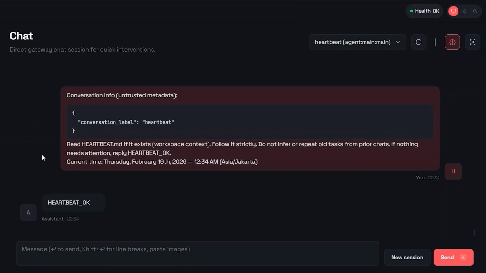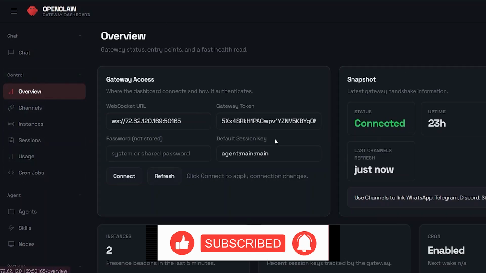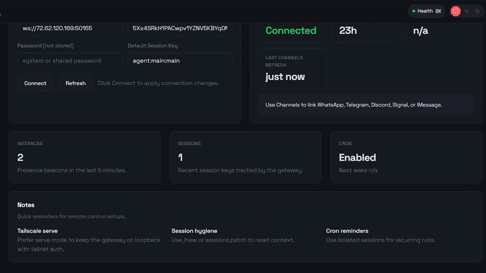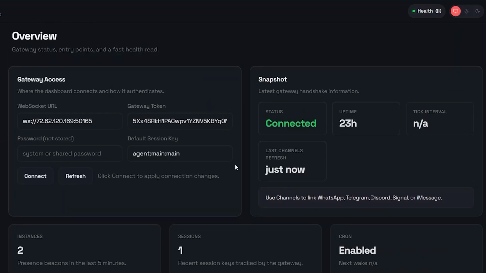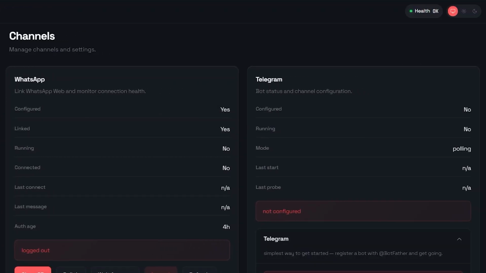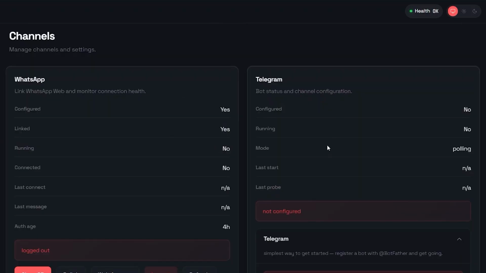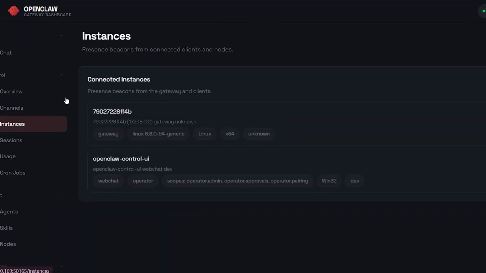Now that you're actually inside OpenClaw, you can go over the overview of the dashboard and what is going on with this application. There's going to be an overview of the entire tool. It's going to show you the sessions and snapshots, gateway access, and all that. You can also refresh it so you get a new gateway access. Now once we go over to channels, this is just going to show you all the applications that are available, and if you've made automations and attached them to it, there's going to be instances.